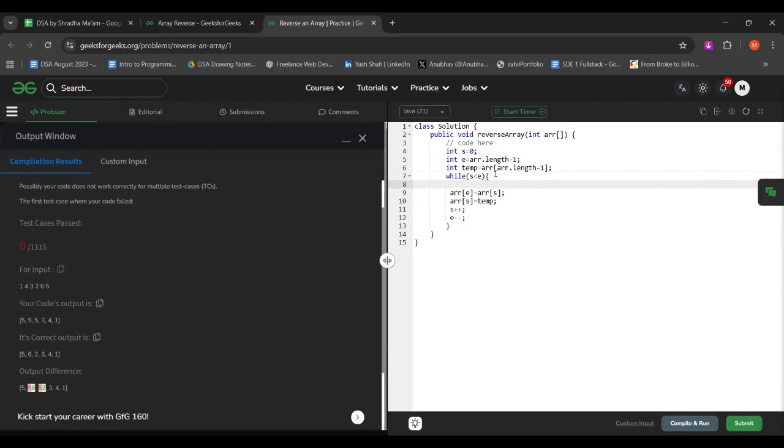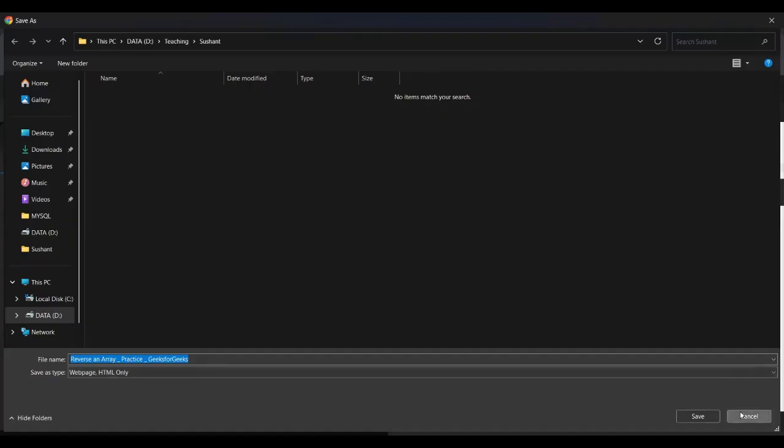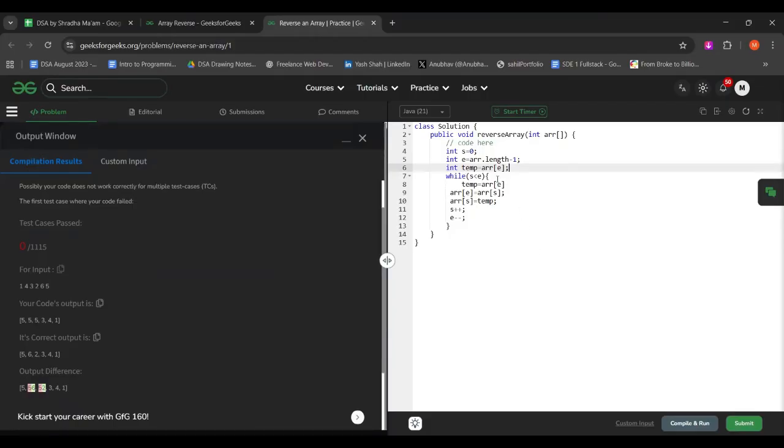So yes, temp equals to arr of. Now, no doubt, this will be submitted easily and properly. Oh, okay.